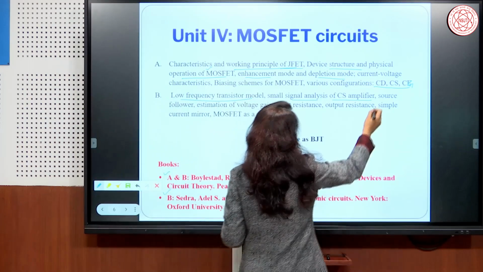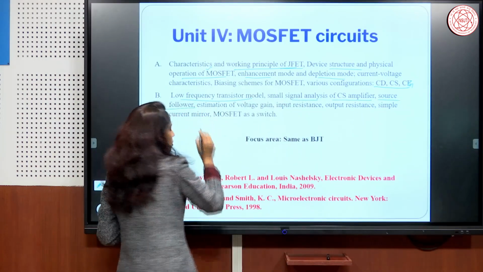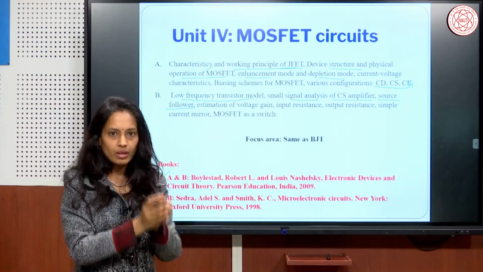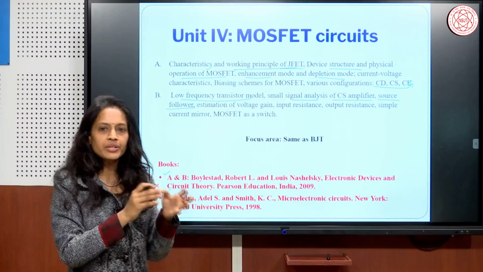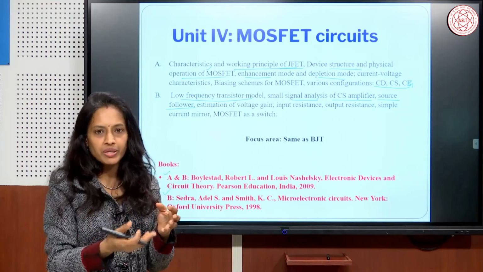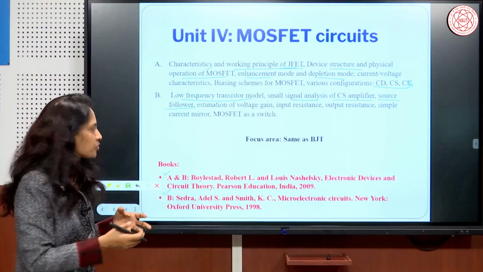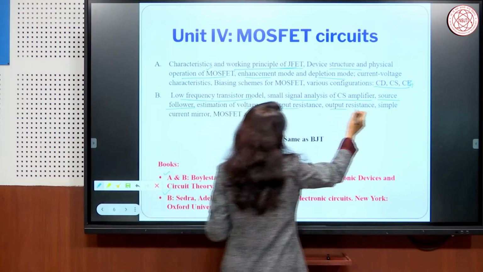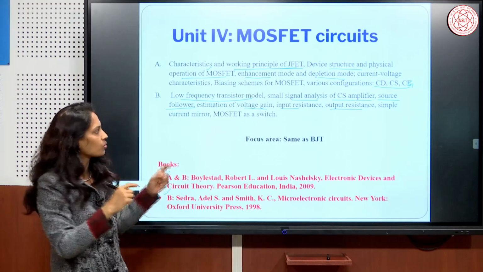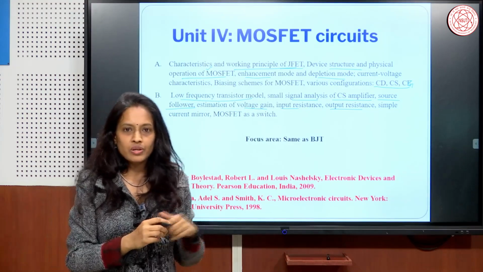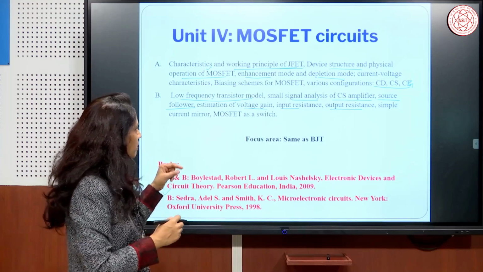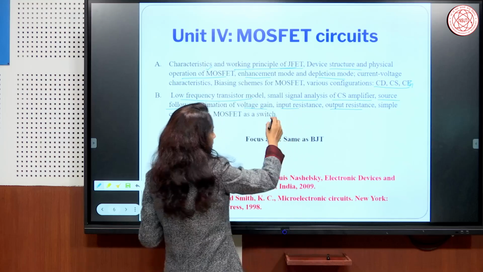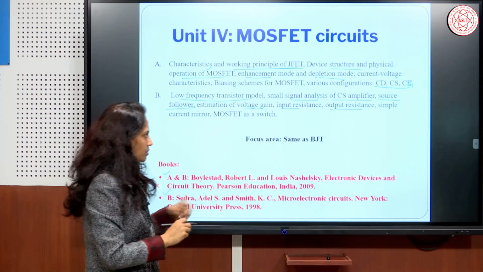And then your source follower, this is just like your emitter follower. So in a similar way as you have covered the emitter follower in your BJT, the theory related to its circuit, its operation, its application and what are the advantages of using that circuit, you should be knowing. Then estimation of voltage gain, input resistance, output resistance, all these are again related to your small signal analysis, just like you have done in BJT. In a similar way, AC analysis or small signal analysis will let you carry out voltage gain, current gain, input resistance and output resistance calculations.